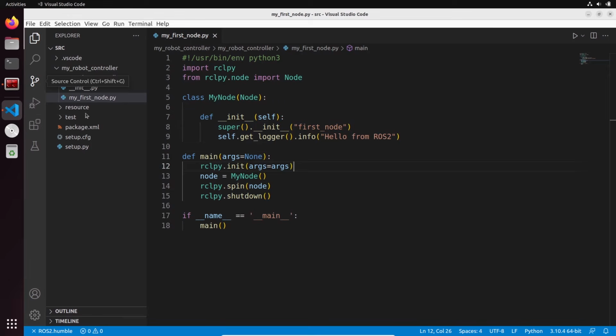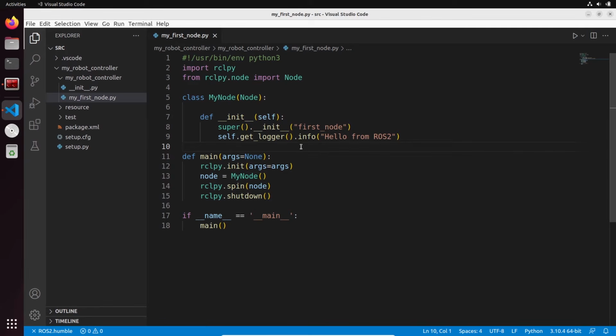All right, let's come back to the node. Now, we have run the node from the terminal as a Python script, but that's not what you want to do later. What you want to do is to be able to run it with the ROS2 functionalities, for example, with ros2 run, like we have seen before. So how to do that?